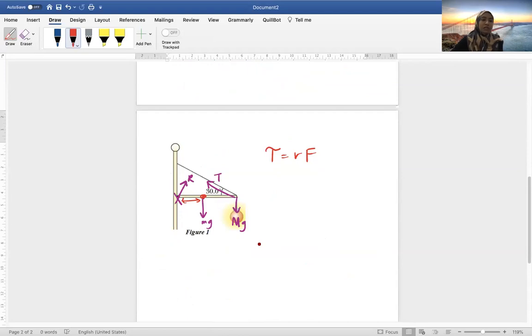Provided there is an axis of rotation. If you have a calculator and it's glued to the wall, there's no axis of rotation, right? The glue cannot rotate. So in that case, you apply as much force, it does not rotate. So RF only works if you have a center axis of rotation.